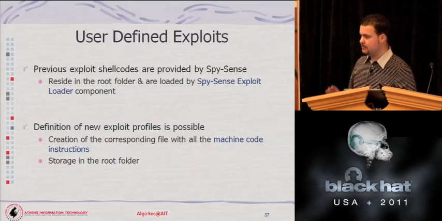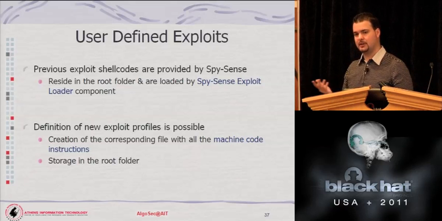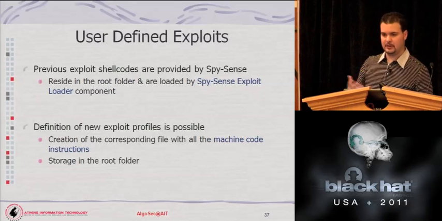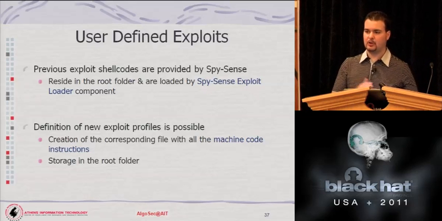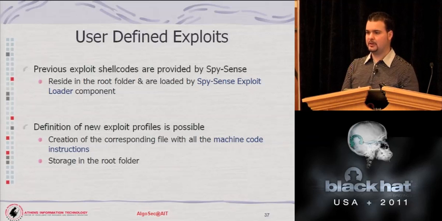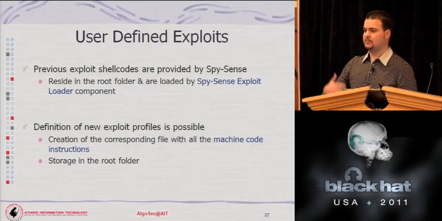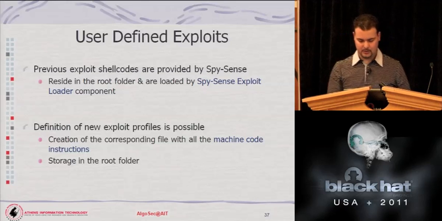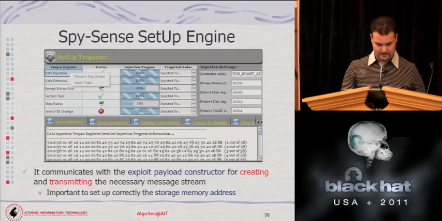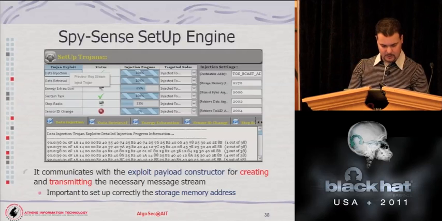Finally, through the tool, we give the user the possibility to define her own new exploits. If they write the machine code profile inside a simple text file and put it in the root folder, once the SpySense tool boots up, it will load the newly defined exploit. Now I think we'll go to the demo.